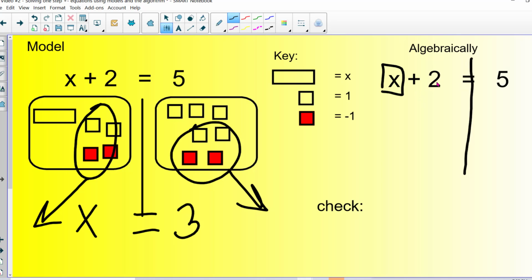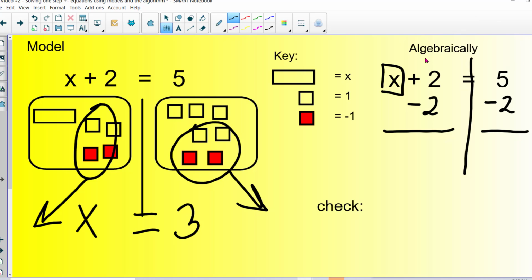The +2. How did we get rid of the +2? We added -2. Or remember in the first time, we subtracted 2. This means the same thing. Watch, because now I did the same to the other side, to the right side of the equation. Now I'm going to draw a line. Remember in elementary school when you did this and you had problems like this, that meant equals? Same thing. It just helps keep it neat.